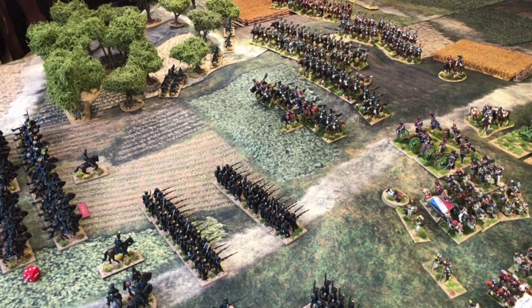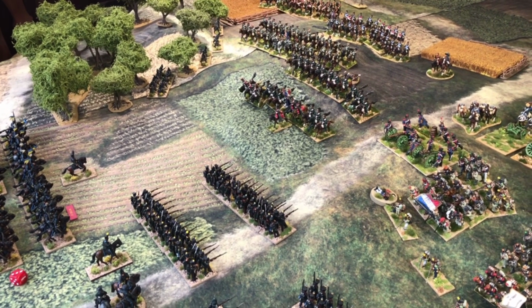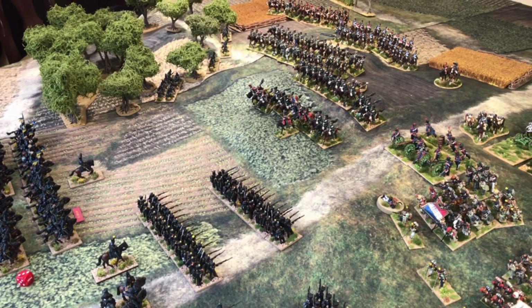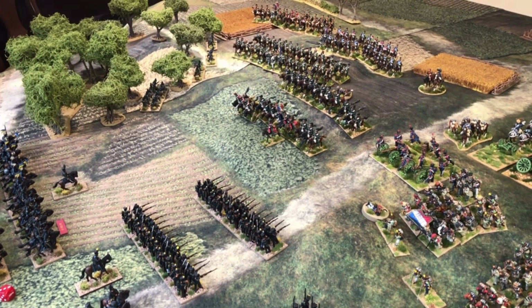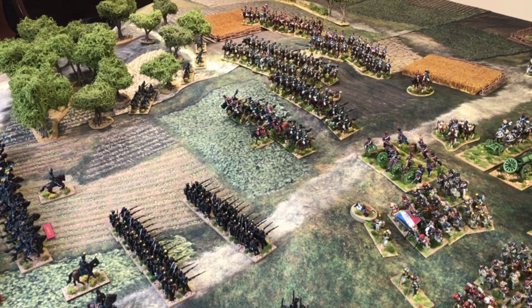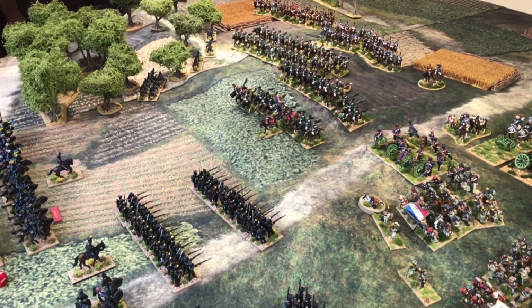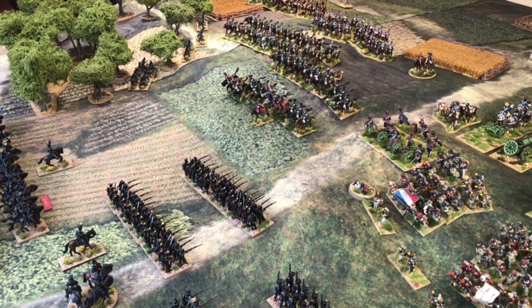Brunswickers can choose to charge. Perhaps they could charge the artillery battery in line, that might be in range, or they could use their Uhlans squadron, which did not retreat last turn but has taken a lot of casualties. It could declare a charge and try and pin the chasseurs, allowing the Brunswickers to form square potentially.